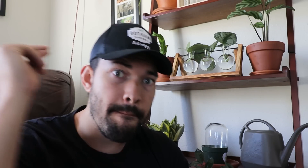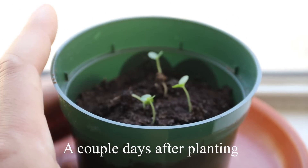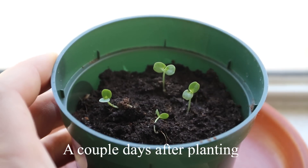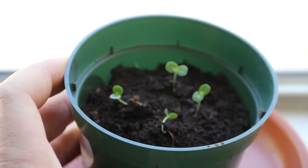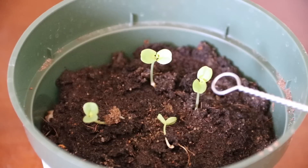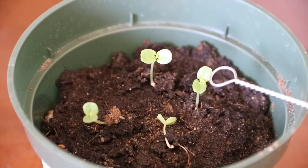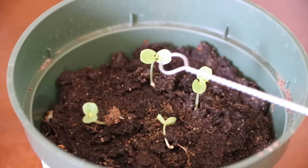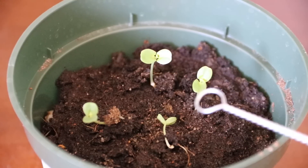Fast forward one week. It's been a couple of days — let's see how this is going. It looks like we've got three of them sprouting really nicely and one still alive but the root system didn't quite make it into the soil, so I'll see if I can repot that one. These are looking really, really solid. You can see the seed leaves — the cotyledons — and right in the center, the very small start of the true leaves, the first set of ticklable leaves.